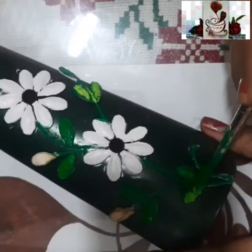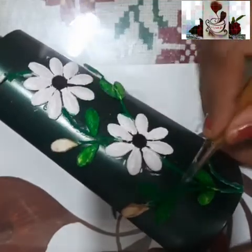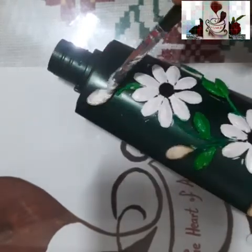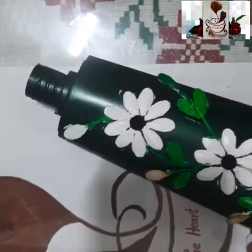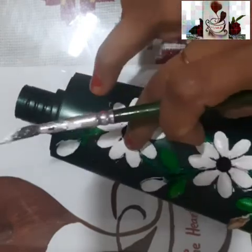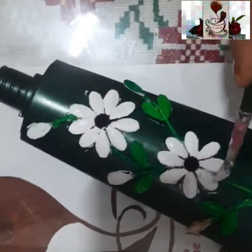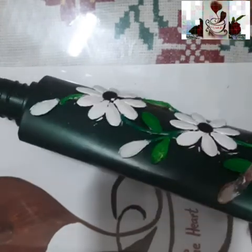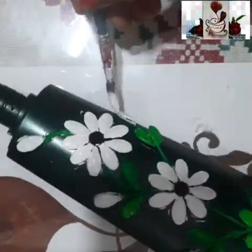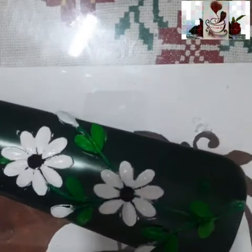Almost the vase is ready. Once after painting, keep it for drying. Once dried, take an ear bud dipped in water and clean the sides where extra paint has stuck to the bottle — this gives a better and neater look. Now I'm coloring the buds white as well. You can give one more coating so that the color is very bright. Clean the extra paint with a cotton bud for a clean, neat finish.